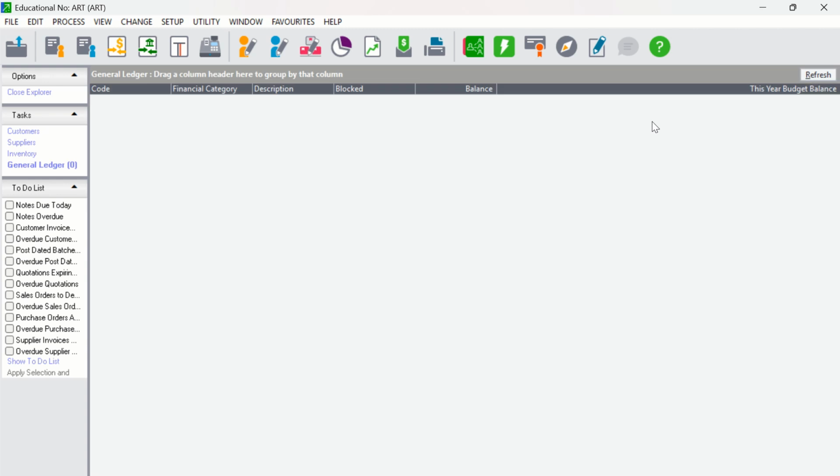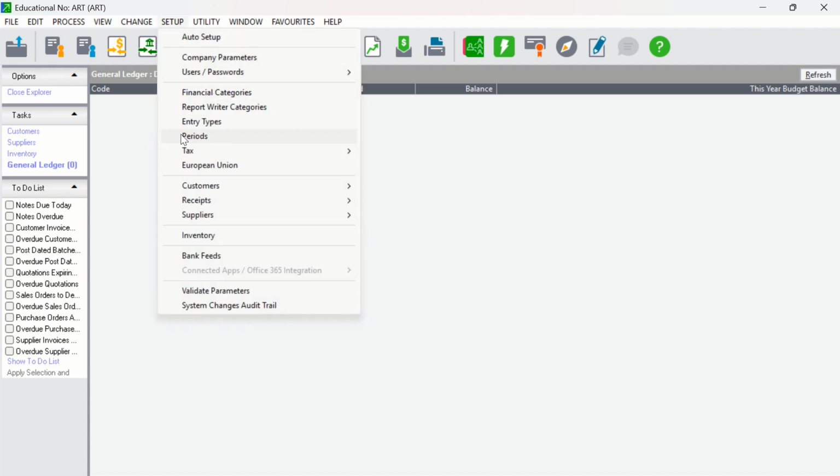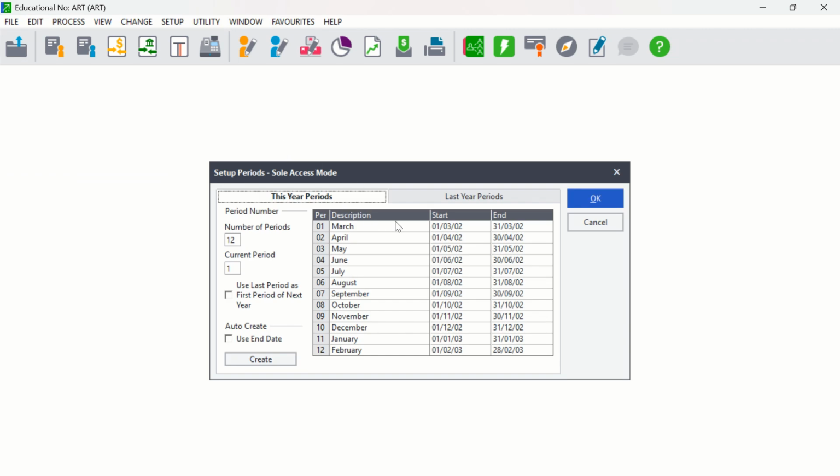And then on the next page, on page 6, we have periods that we are going to set up. So you still go back to the setup, and then you choose periods. There we go. Now, here, you need to make sure that you don't make any mistake, because once you make a mistake here, it's going to affect you later when you have to process your other information. So once you reach this part, you need to start. Can you see you have this year periods? You also have last year periods. So you always start on this one, last year one. Can you see it has period 1 up until period 12? Start and end. So you always start on the last year.